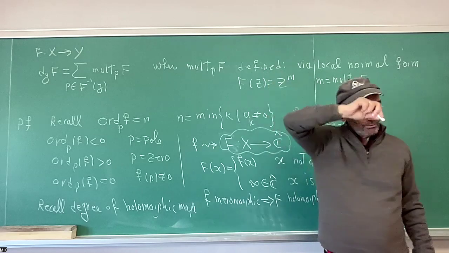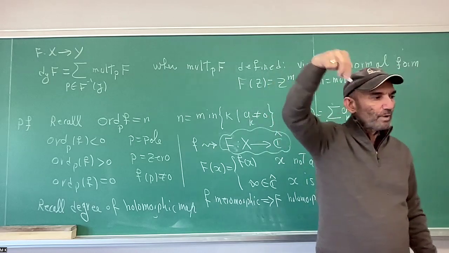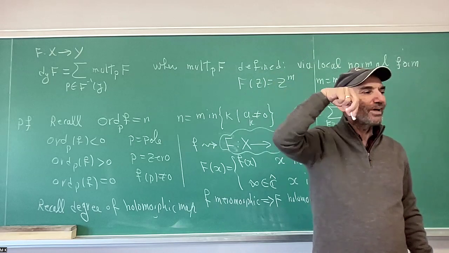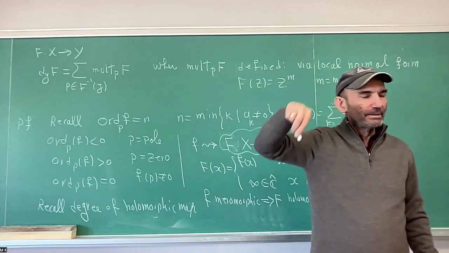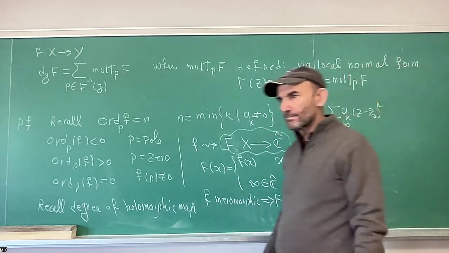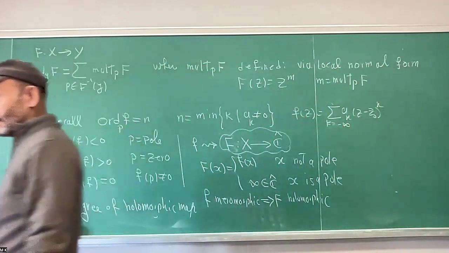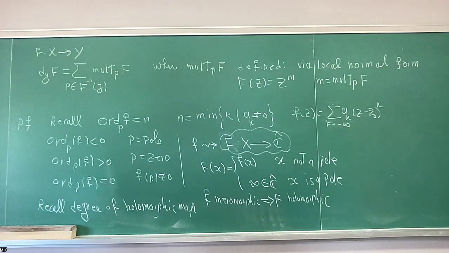It means that around that point p, the function is m to 1. Locally it looks exactly like the function z to the power m. What do we mean by looking like z to the m? Do we mean an approximation? No, it's not an approximation. By changing coordinates, it is z to the m. In that coordinate system, it's z to the power m. That's what it means.